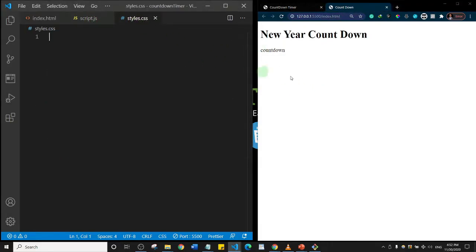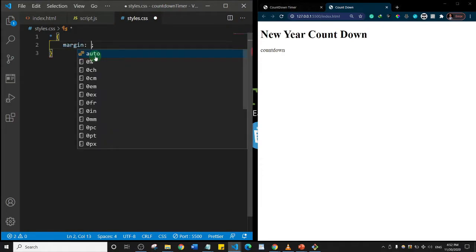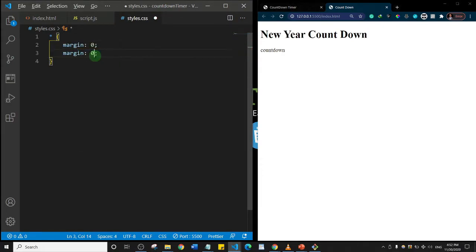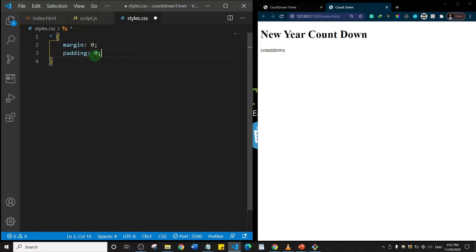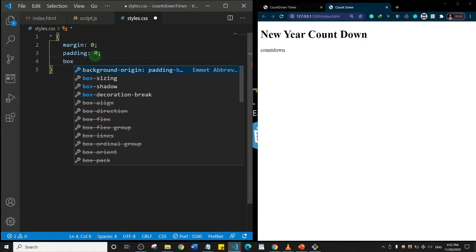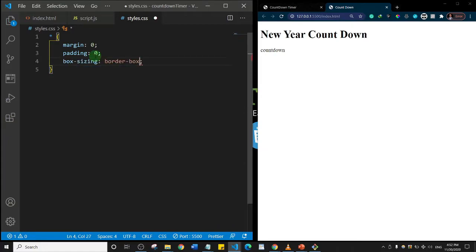So I'll go to my styles.css and add some styles. First off, let's do a reset. I'll do margin and set it to 0. I'll replicate that for the padding. I'll do box-sizing and set it to border-box, and then I'll add some styles for the body.